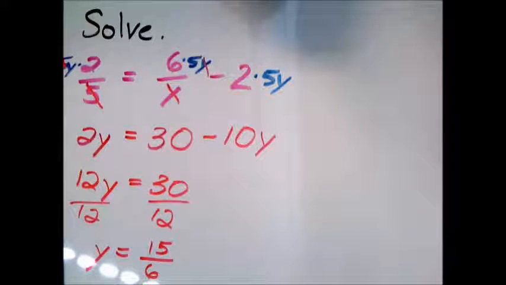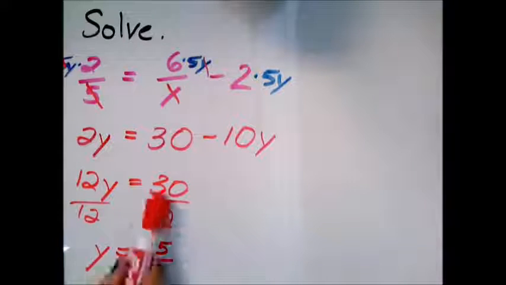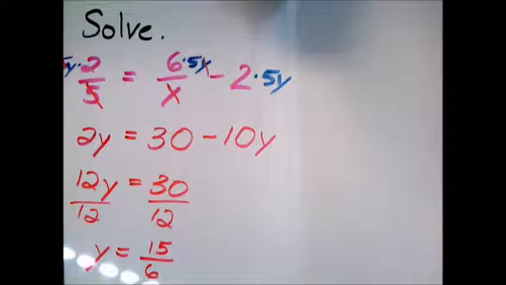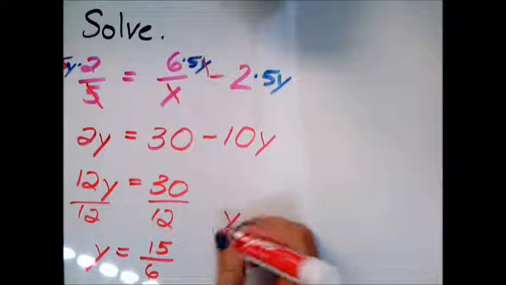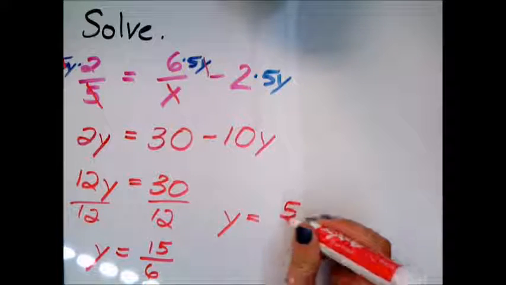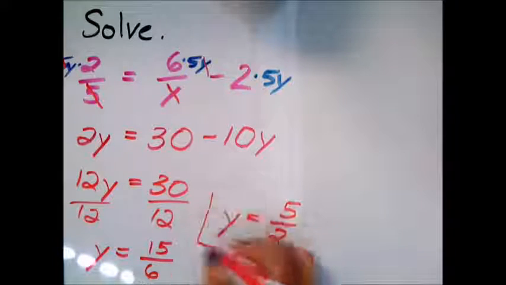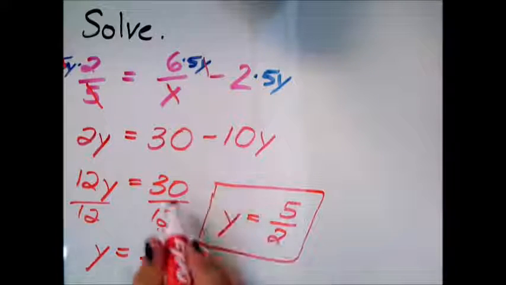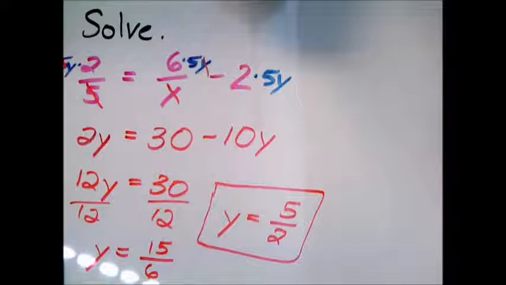So here's a good example of if you ever don't get the biggest common factor when you're canceling fractions or reducing a fraction, it doesn't matter as long as you just keep checking. So I can divide those both by 3, and I end up with 5 over 2. And so now it's reduced all the way. It tells me I could have divided these two by 6, but if you ever don't get the biggest one, it's not like you'll get it wrong. Just keep simplifying until you can't simplify anymore.